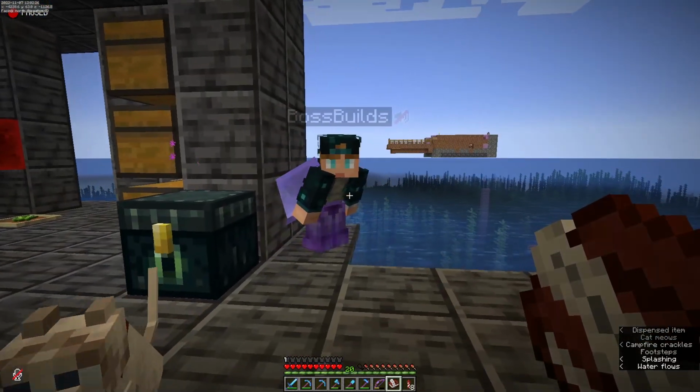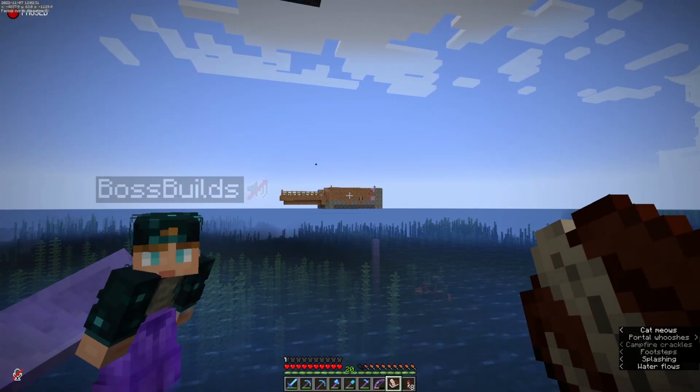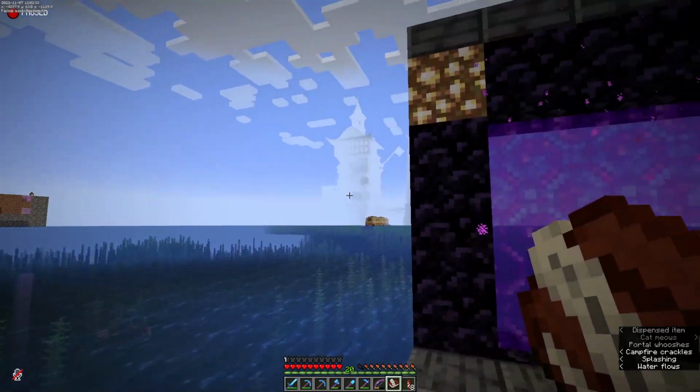Get out of the book. I want you to look at something with me real quick. Sure. So, there's your trading hall, the floating dirt. Yeah, there's my trading hall.